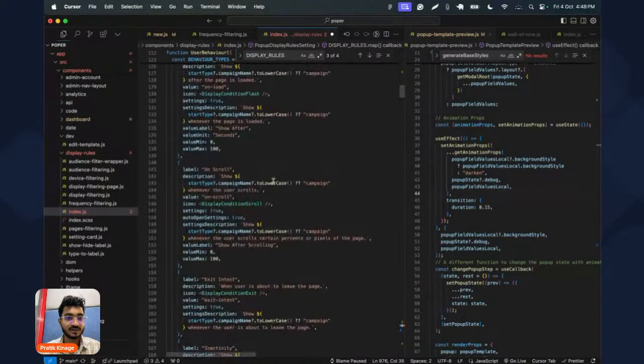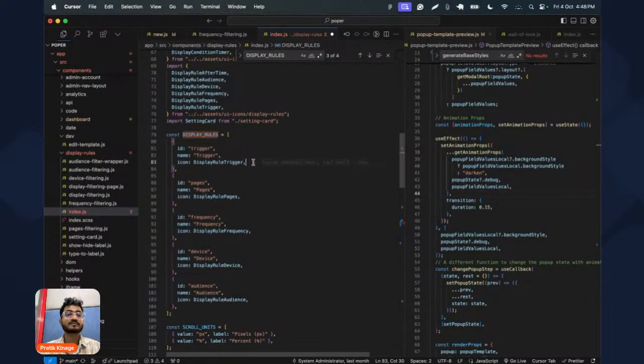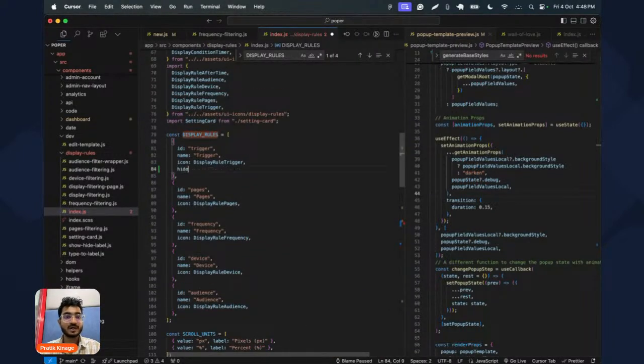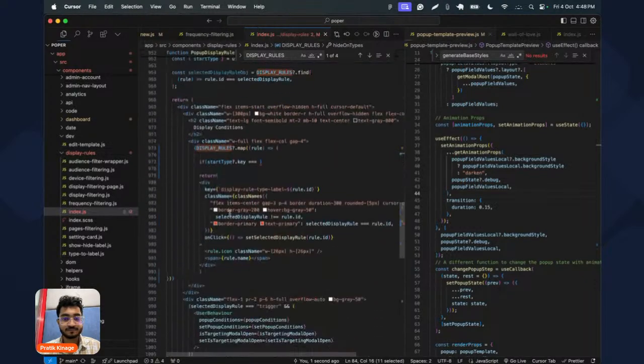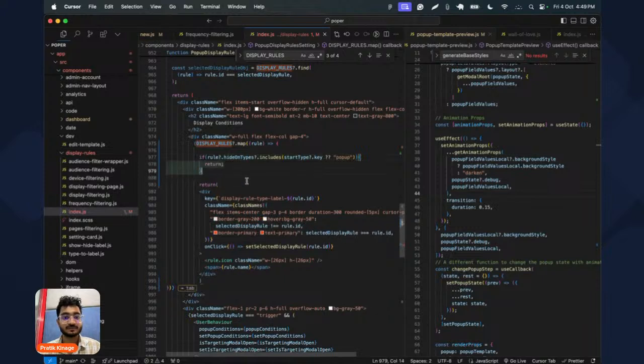Let me just hide this user behavior and hide on types embed, start type dot key, rule. Okay, awesome.